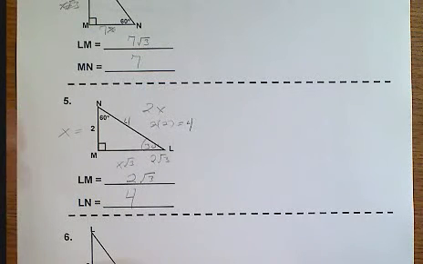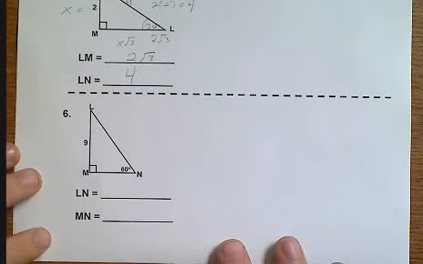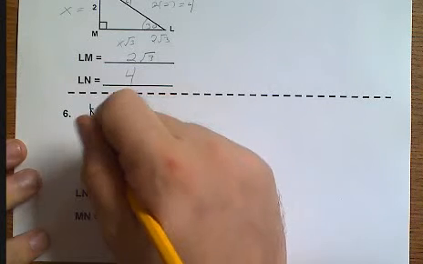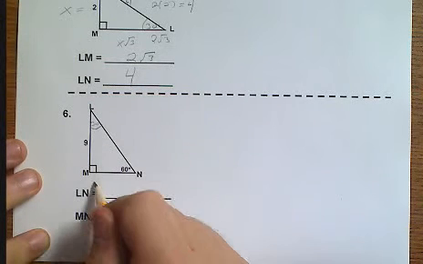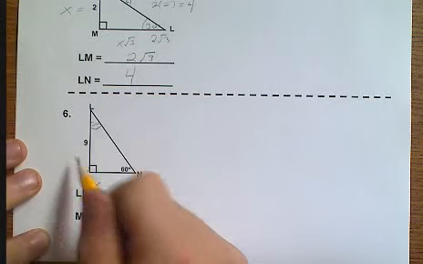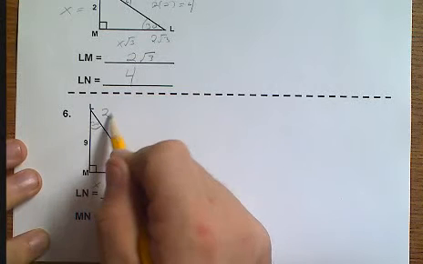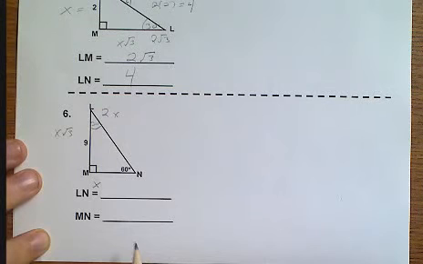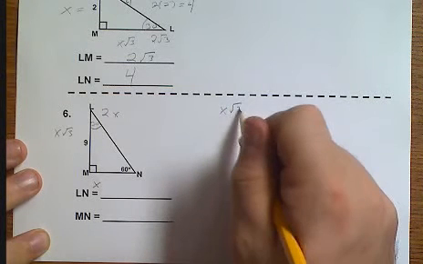So far these have been really simple. Let's go ahead and take a look at example number 6. This is our 60-degree angle, which means that this one is our 30. So that means that this is x, this one is 2x, and this one is x on the square root of 3. So now we have that x on the square root of 3 equals 9.